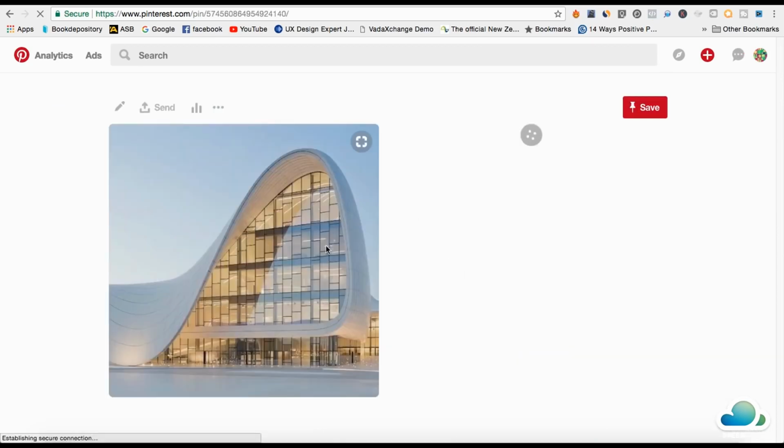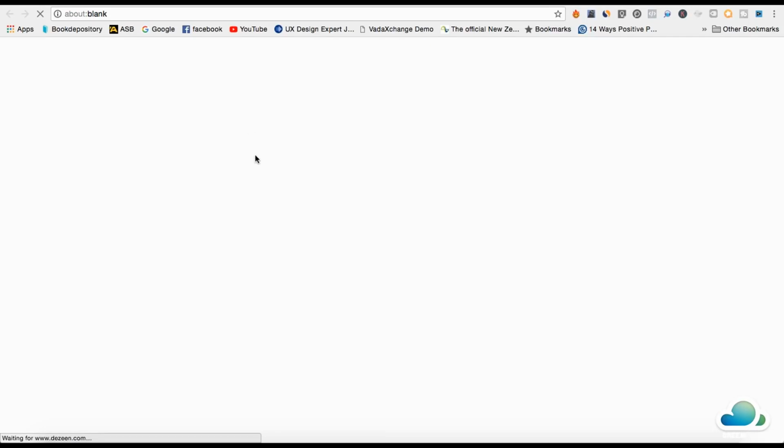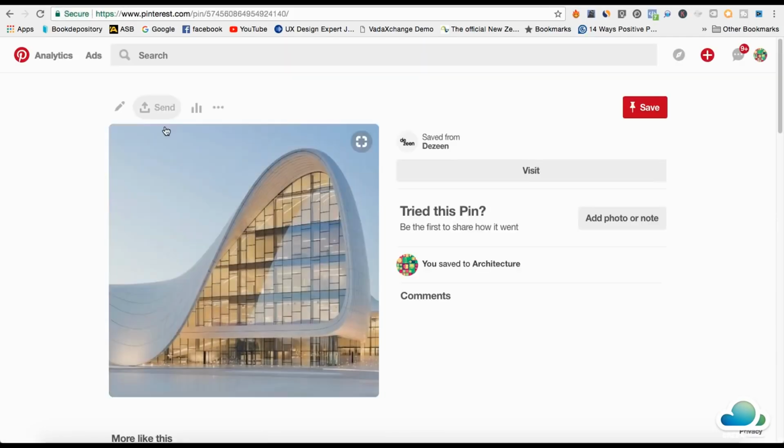So imagine this being your own product. Let's say the camping niche that we used as an example. Let's say it's a tent right here, and you say, click this image and go buy it now. If I click this image, it'll go to the Dezeen website. So all you have to do is create a bunch of followers, and on the image just write, discounted tents available now, go buy it now. It's that simple. You can get a ton of traffic for free if you just follow the exact methods that I showed you.